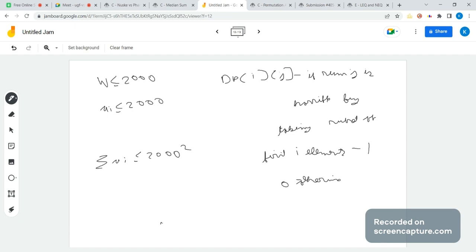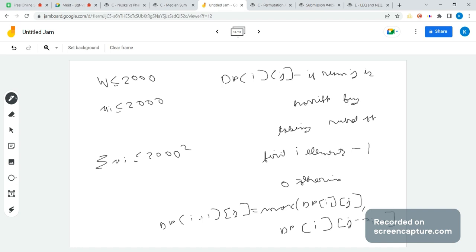Now our dp[i+1][j] equals max of dp[i][j] and dp[i][j - ai]. Basically we check if it's already possible in the smaller prefix, or if we can add the current number and make it possible.